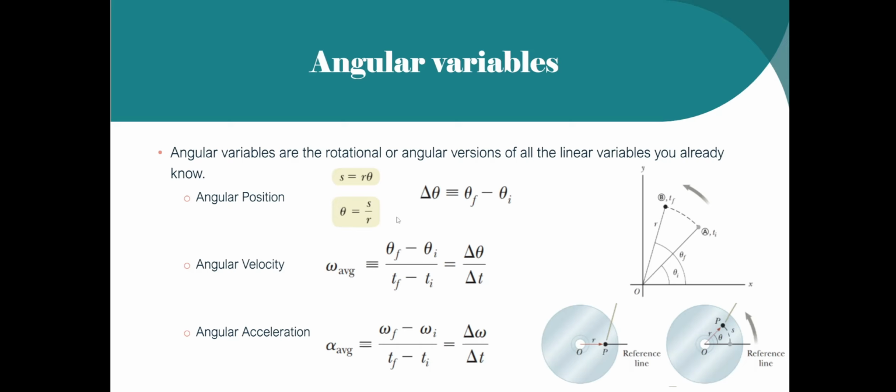Now, if we have theta and we change theta to a different theta, we have done a displacement of angle. That's how we get the change in theta. You saw that the change of x is equal to x final minus x initial. Here, the angle has changed from a final angle minus the initial angle. You can see that in this plot with the x and y axis. We started off with some theta, some angle, and then we push that even further, and we have now a larger angle, theta f. This would be the displacement, the change in theta.